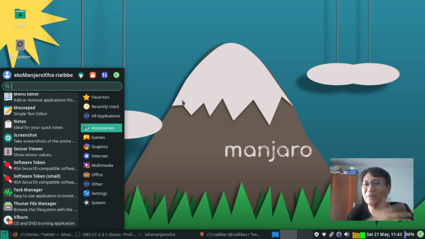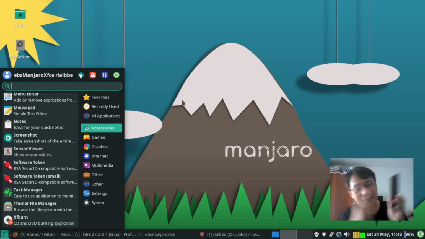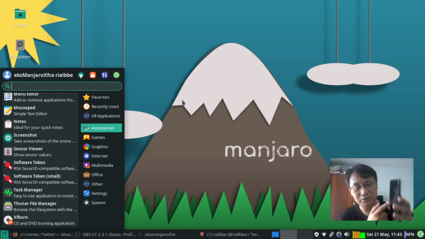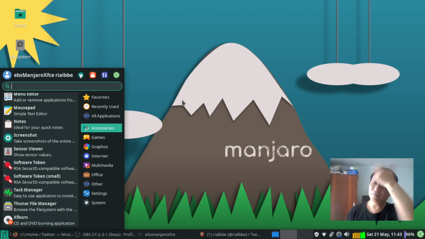Because it is modified, or should I say it is another Linux operating system. That's why it is modified. But of course, same with this computer, my Linux desktop, Android is also Linux.